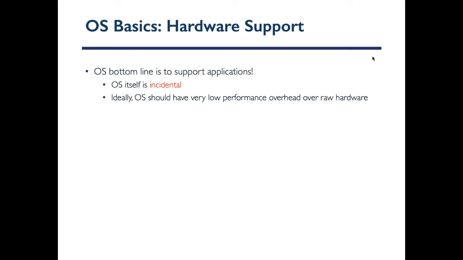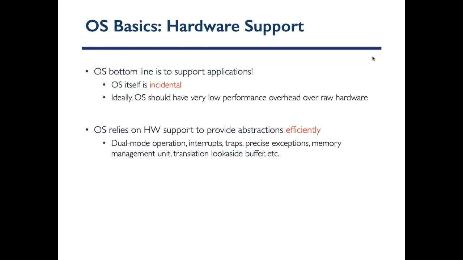The bottom line of the operating system is to support applications and to basically be transparent, not show yourself to the application. Be as minimal as possible, with the least amount of overhead as possible. Let the applications run efficiently on the hardware with the least amount of overhead. We're going to rely on the hardware to provide these abstractions.